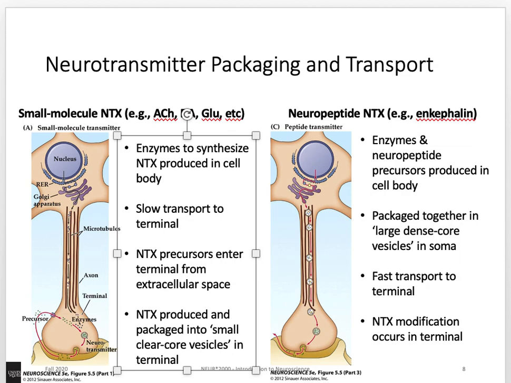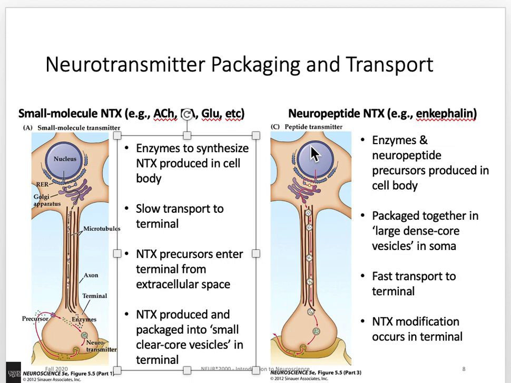Neuropeptides undergo different packaging and transport. The enzymes and precursors are actually packaged together in the cell body into large, dense core vesicles. As the name implies, these are larger vesicles that range from 90 to 250 nanometers in diameter and are electron dense.